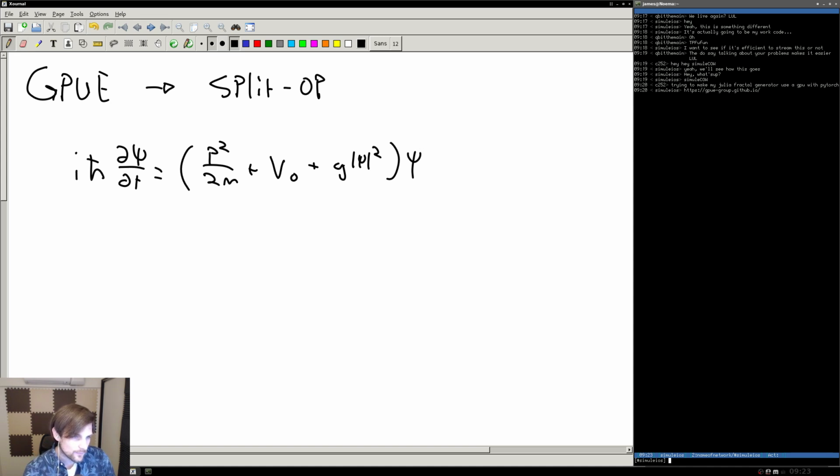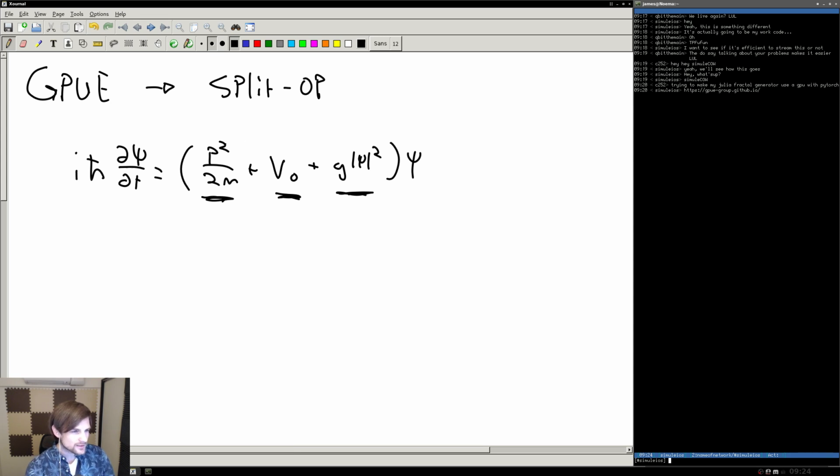If we were to take out this last term right here, we would be left with the regular old Schrodinger equation. But because we have this term in here, we have some sort of coupling or interaction term that relates every atom in the system to every other atom in the system. So this allows us to have macroscopic dynamics, or rather dynamics between particles in some sort of mean field regime. Point is, we're simulating this particular system with our split operator method. What actually ends up happening here is we have some term over here that's completely in momentum space, some term over here that's completely in real space, and this term over here again will be completely in real space.